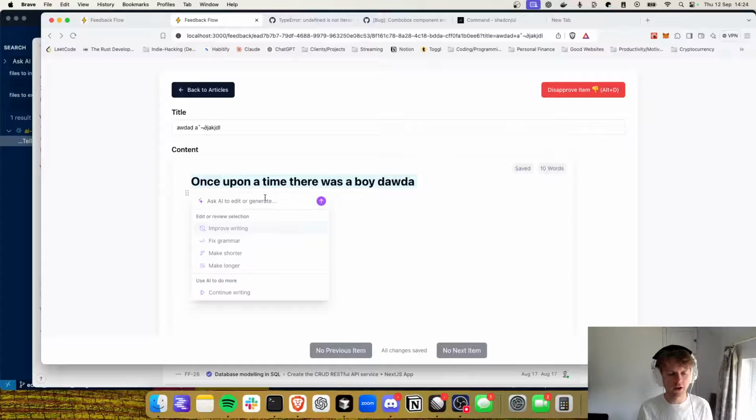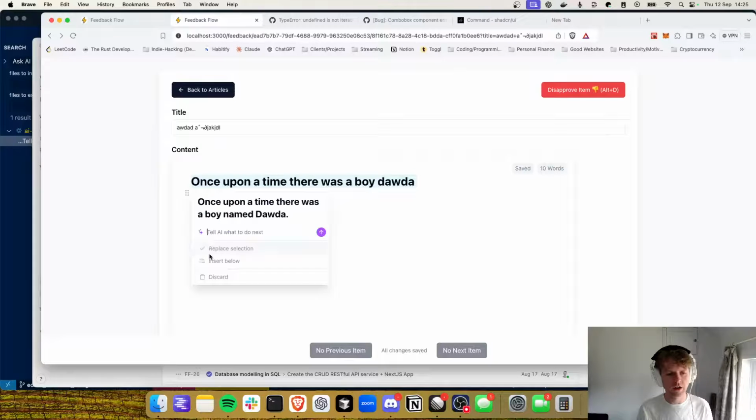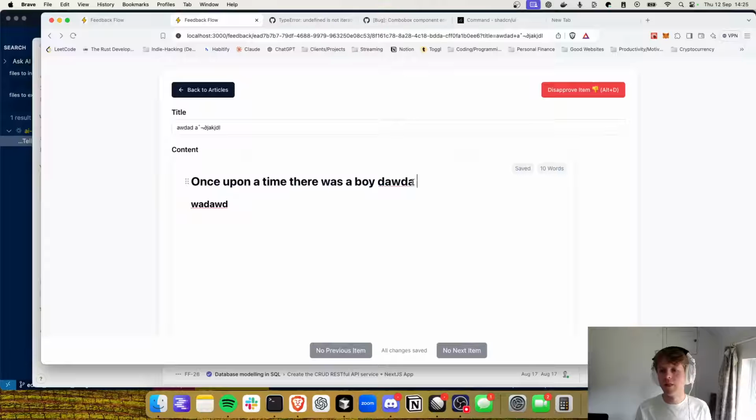I like the Ask AI, so I can say like rewrite this title, and there's a couple of things to fix. It says replace section or insert below or discard, which is really nice from a UX point of view. So I think that's going to be the way we generate the article editing process. And that's connected to an OpenAI stream in a Next.js API route handler.